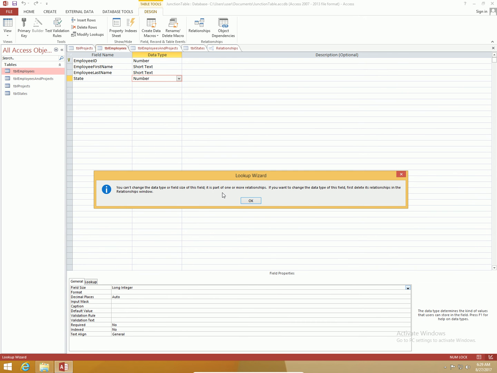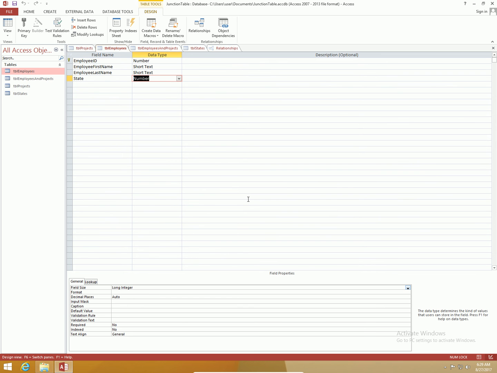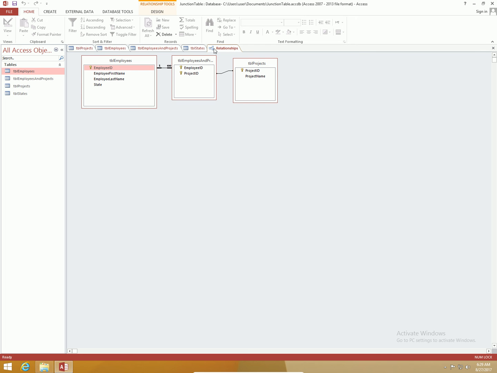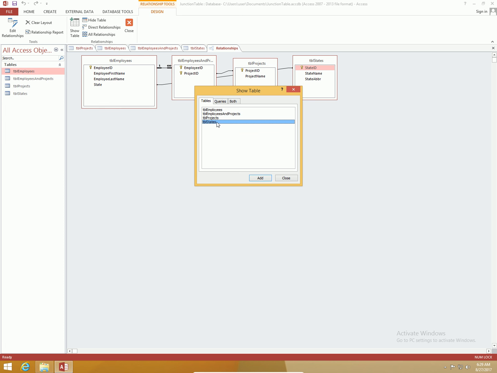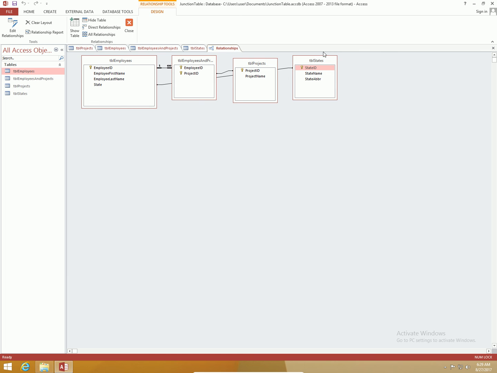So what you have to do, I gotta kill the relationship. Alright, well what I should have done was put the abbreviation up top side first. And then, oh, I gotta add that. That's what it is. Maybe I have to add that table to the relationships and it'll show it. It doesn't automatically do that. Well, that's kind of dumb. Anyway, there we go. Close that. There we go. And we can see the states table is automatically related here.